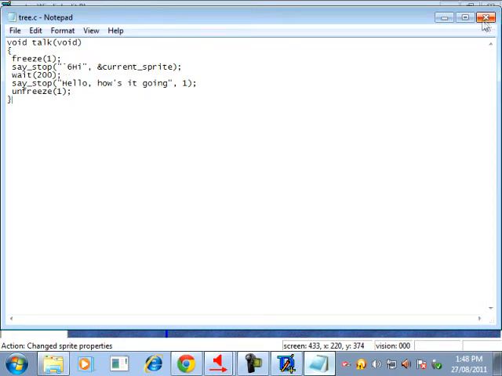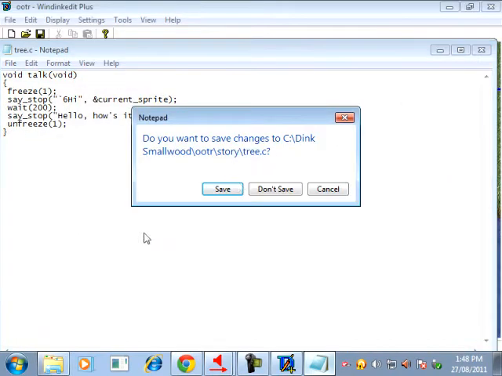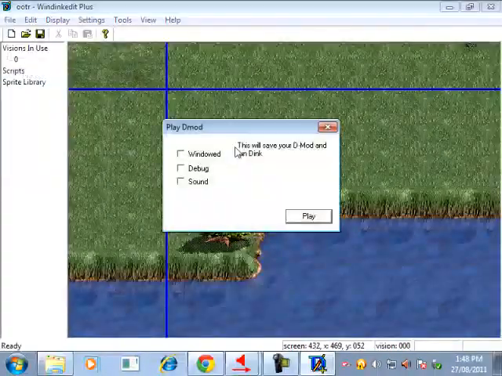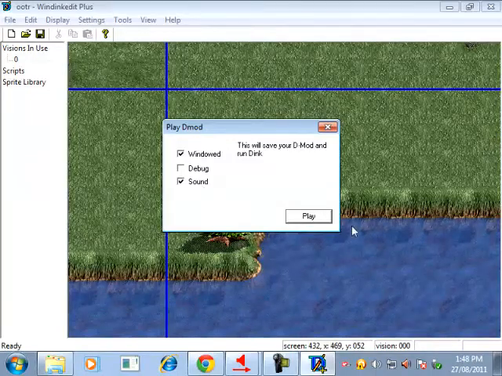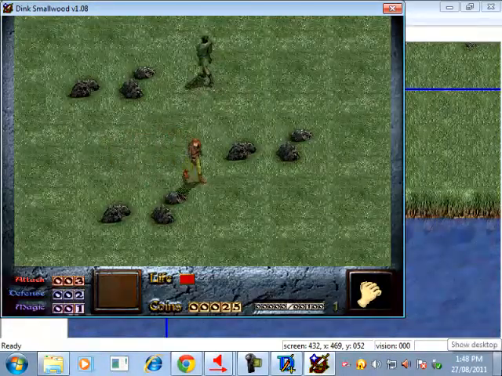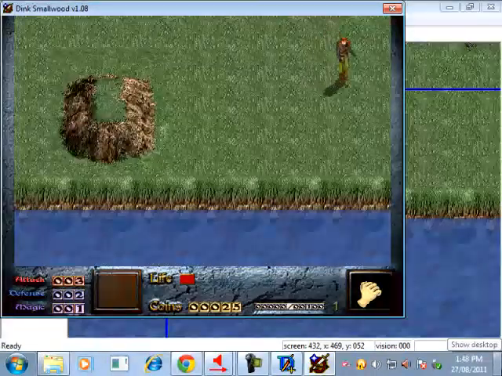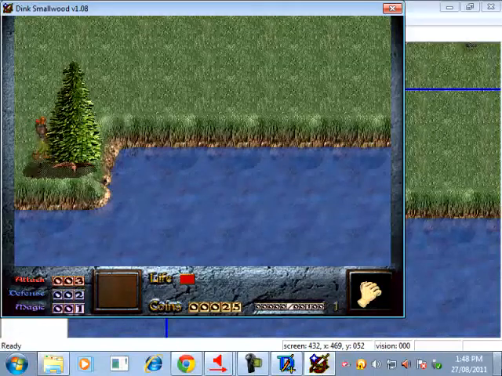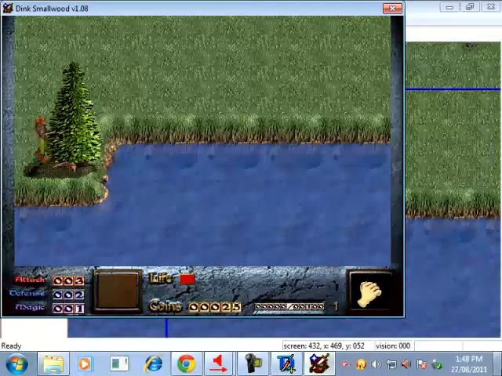And now let's add another procedure. I'm going to add a push procedure. I'm going to show you what that does right now. We haven't added it yet, so nothing's going to happen, but let me just explain this. So let's go over to the tree. And if we push the tree, nothing happens, as you can see.